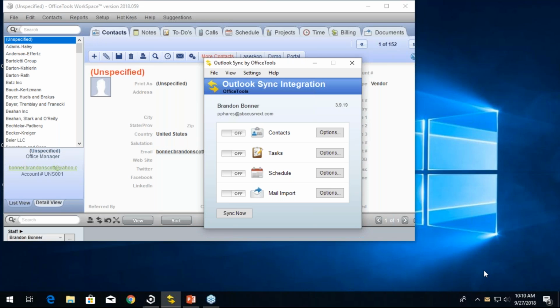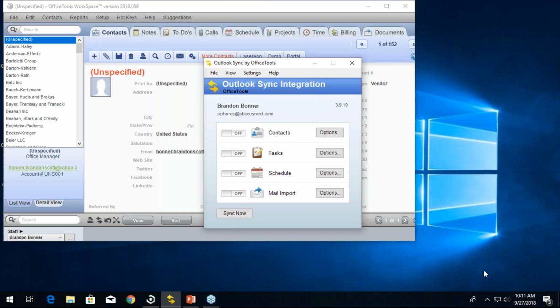Then from there, it's up to you or your IT to get it from Outlook to your phone. There are some calls that come in to support about the syncing between Outlook and the phone, and that is not technically the OfficeTools component. The component that we are managing is the data push from OfficeTools to the local Outlook program on your computer. The sync to your phone is something that you have to manage on your own.